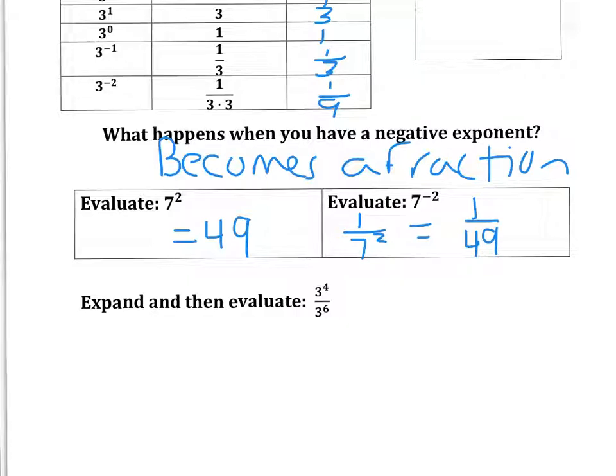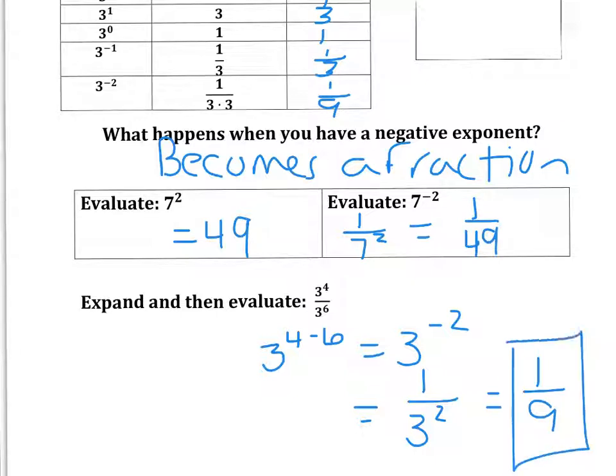If we were going to expand and evaluate, or even just use the division property of exponents in this one, we would have 3 to the 4 minus 6 power, which is 3 to the negative 2nd. We never leave a negative exponent in our final answer, by the way. So when we see that, we can't circle it and call it a day. We actually have to turn this into a fraction. Again, it moves into the denominator, our exponent becomes positive, and then when we evaluate that, we would get 1/9. On the next page, let's take a look here.